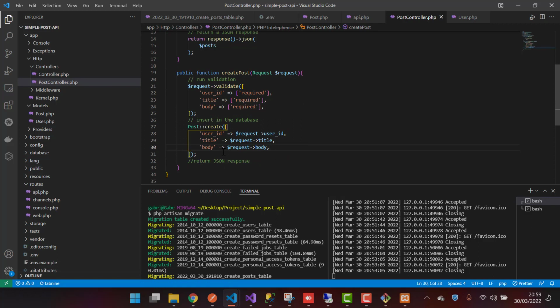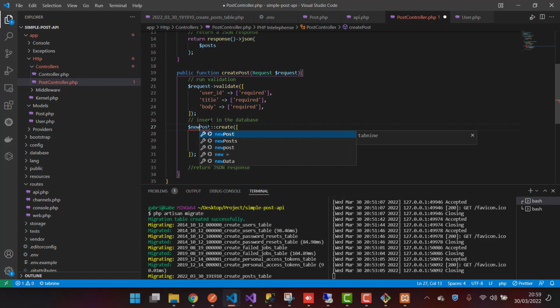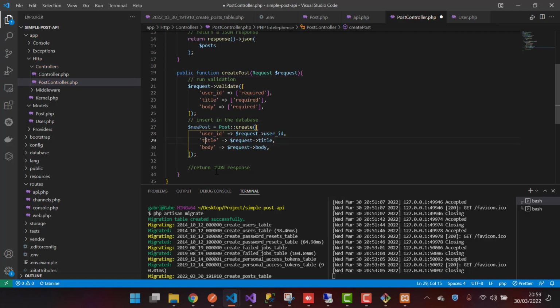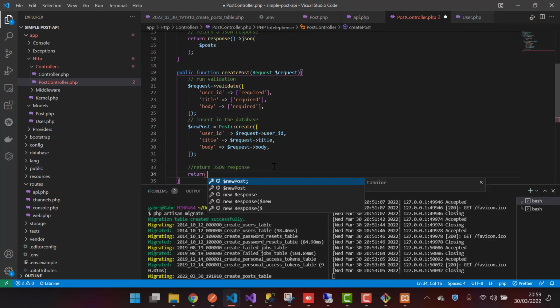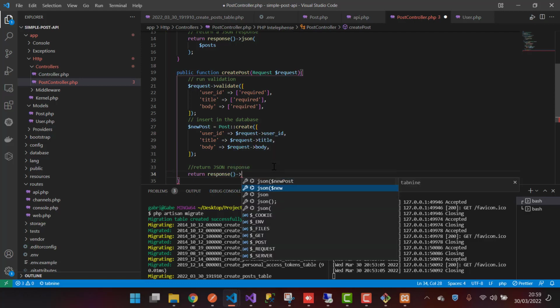Now we have our post. We will actually put this inside a variable, name it new post, and then say equal to. When you're returning a JSON, you can say return response()->json.